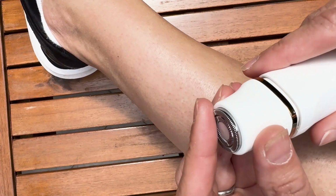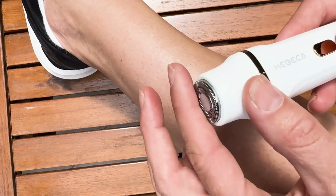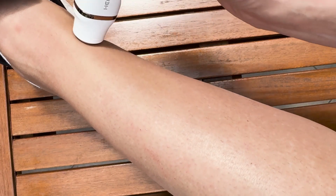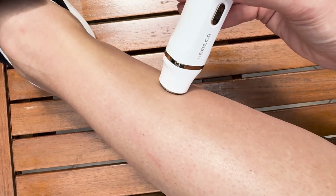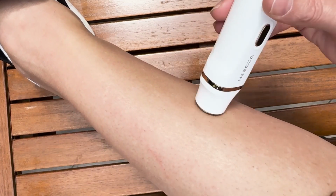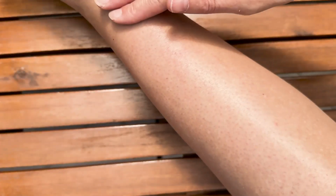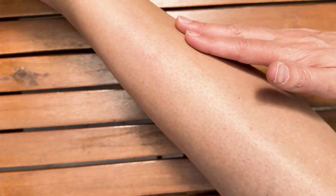So let's go in with this one for a much closer trim. Again, no concerns here. It's just getting the hairs that stick out. And this is working better than everything. My hair was already short enough that it didn't actually need to be shortened. And so this is just taking it all out really, really nicely. Now, it's been a few minutes. This is so much trimmer, not irritated at all.